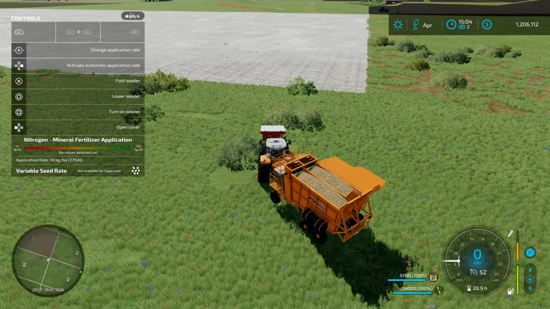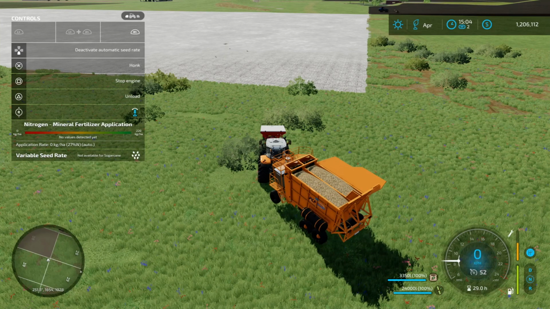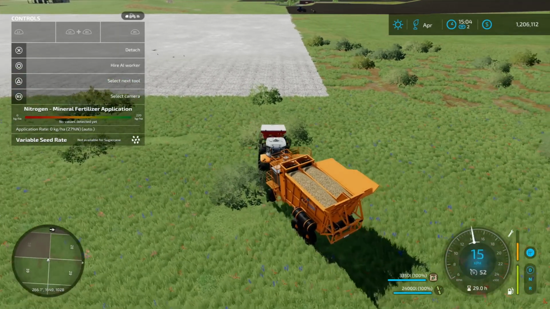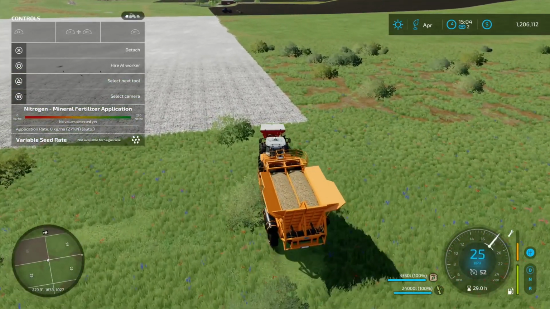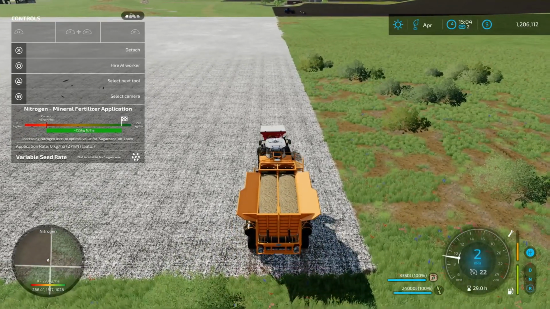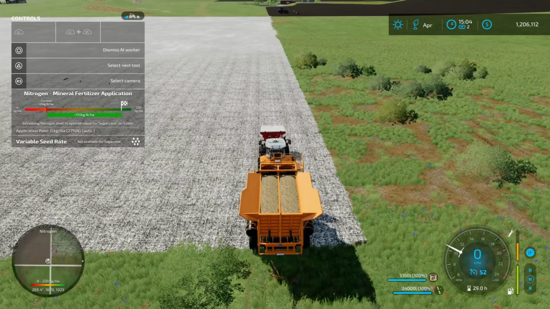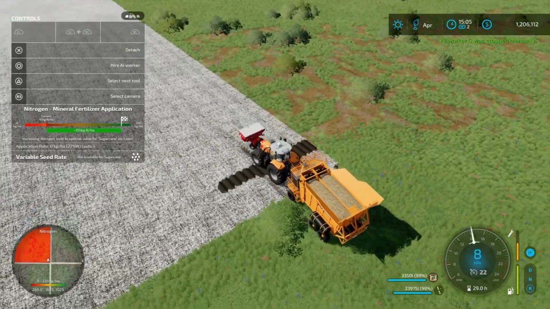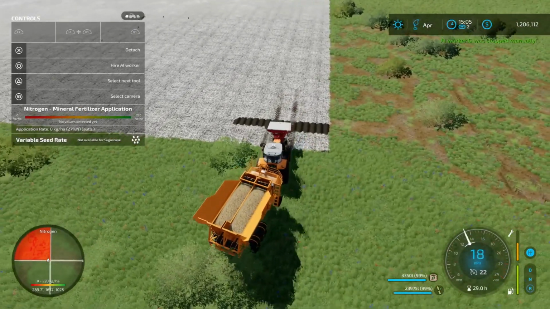Activate. Okay, we've got it activated now. Seed rate is there. I just need to see how wide 11 meters is on this car. I'm pretty sure it's going to go through. Oh, the front end is where it drops. Okay, there's what we want.